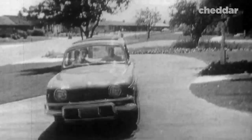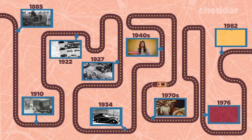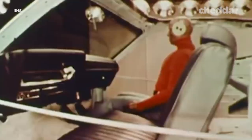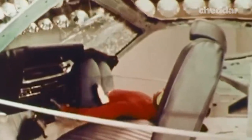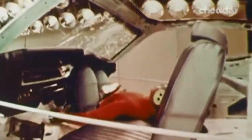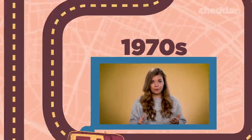Sunroofs were also introduced. In response, many automakers dropped convertibles from their lineups. While advancements in cars contributed to the decline of the convertible in the 70s, there were rumors that federal regulation rollover rules would put an end to their production altogether. Supposedly, the standards were going to require all cars to have stronger roof structures to protect drivers from being crushed in rollover accidents. Being that convertibles didn't have roofs, it was thought that it would be illegal to produce them.